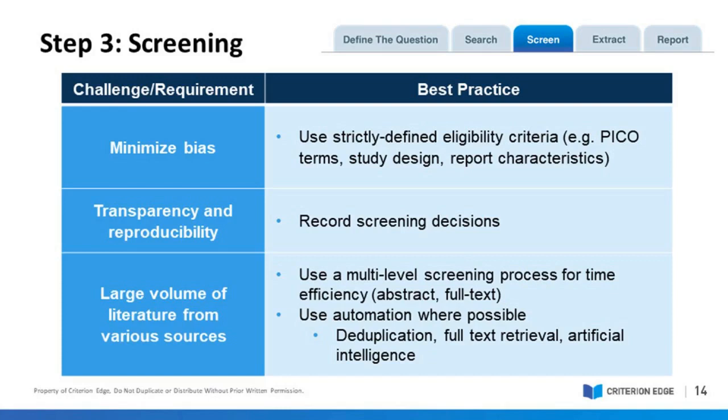One strategy to manage this challenge and make it more efficient is using a multi-stage process where the first level of screening includes review of the title and abstract to identify those more straightforward screening decisions, such as, is the article in a foreign language? Is it technical data only? Is it not related to the research questions or the drug or device under evaluation? Those are fairly straightforward yes and no questions. This first stage then can save time by identifying the obvious no's and culling out the obvious yeses.